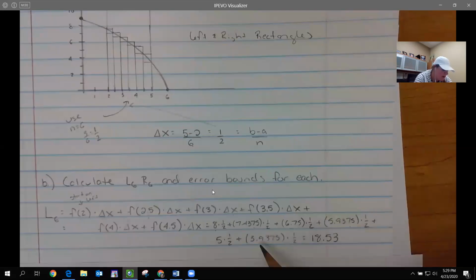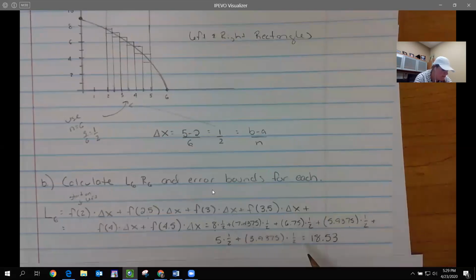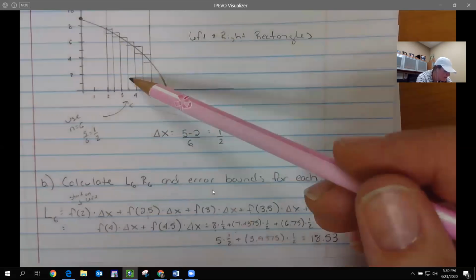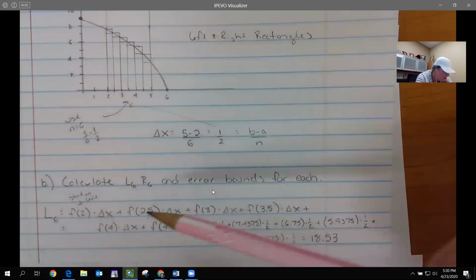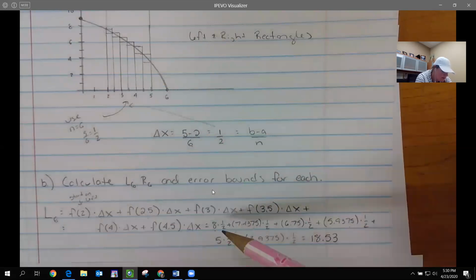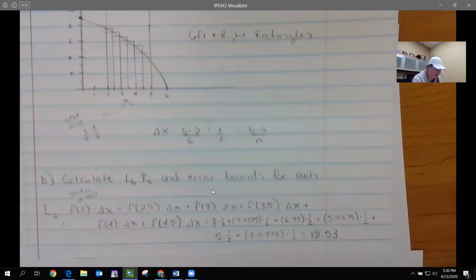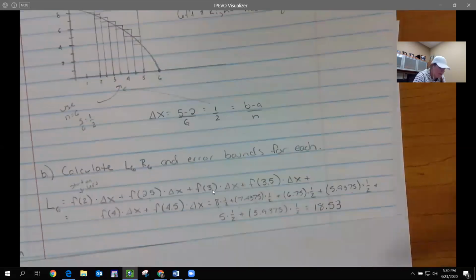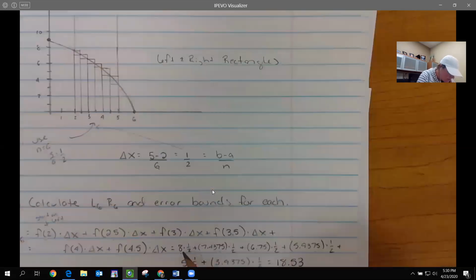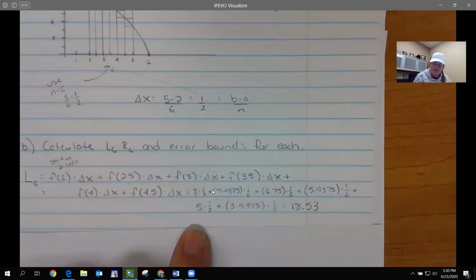So there should be 1, 2, 3, right? Aren't I creating 6 triangles? Did I not lose it? 1, 2, 3, 4, 5, 6. I feel like I'm missing one on there. Did I not write one of them down? Either way. Okay, I missed this one. 1, 2, 3, 4, 5, 6. Okay, I do have them all. Ooh, I'm losing my mind.